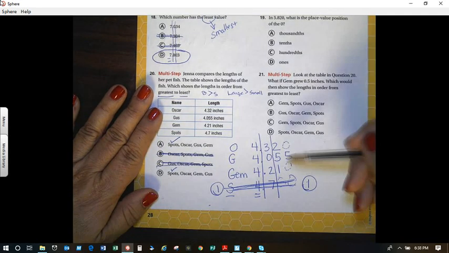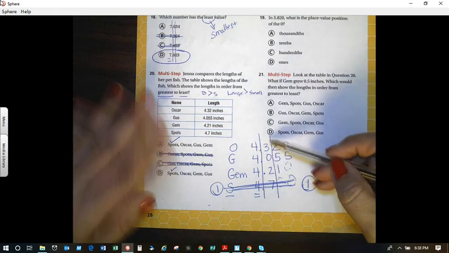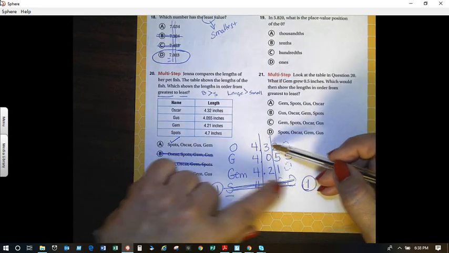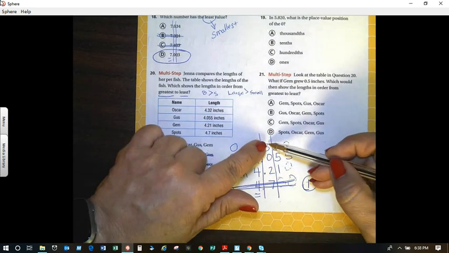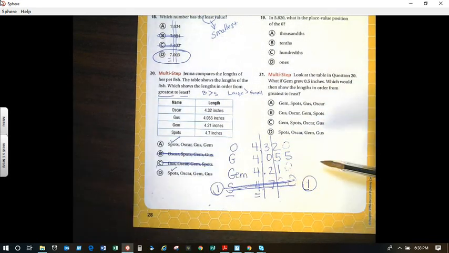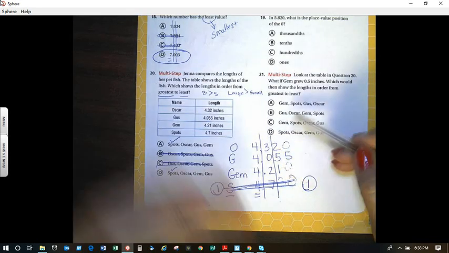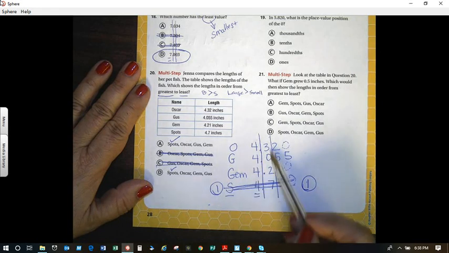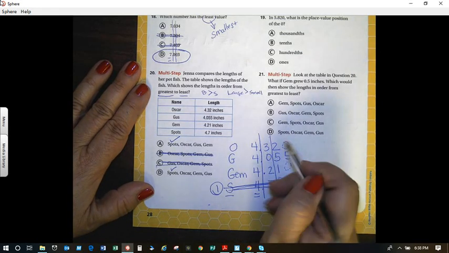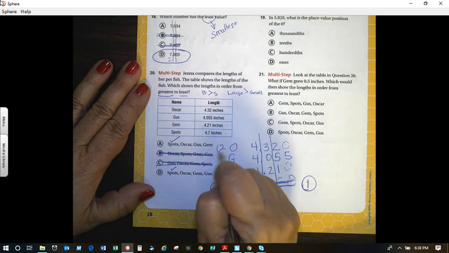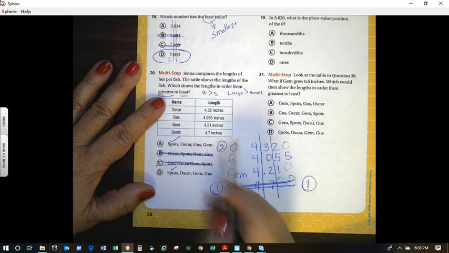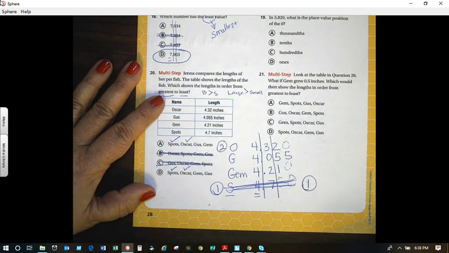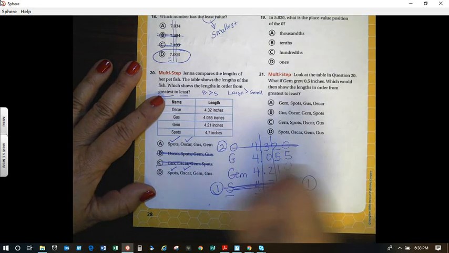Okay. Which one's next? We can still go because they're all different. We would only move over to the next place value if they were all the same digits. But we see that they're not, and they're all different. So now let's move over to the next one. I have 302. 3 is my next largest. So I'm going to put 2 over here, and that belongs to Oscar. Well, I have an Oscar here and an Oscar here. So I'm going to check mark that. So now I'm done with Oscar.